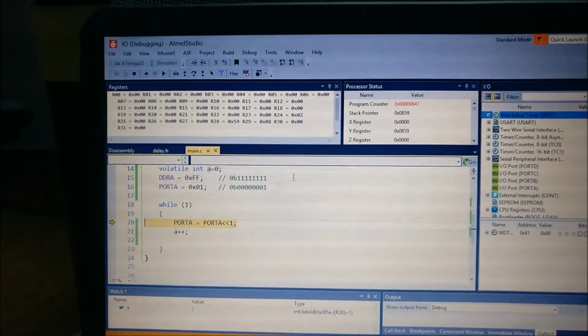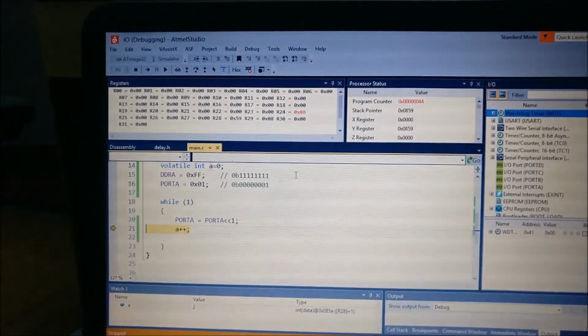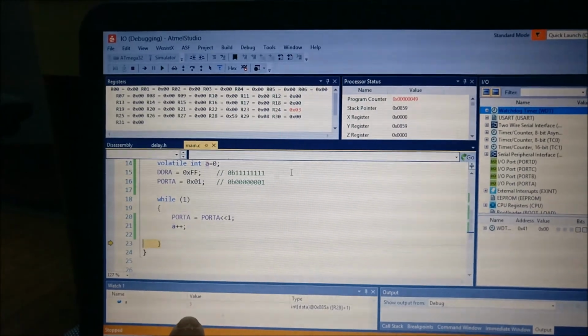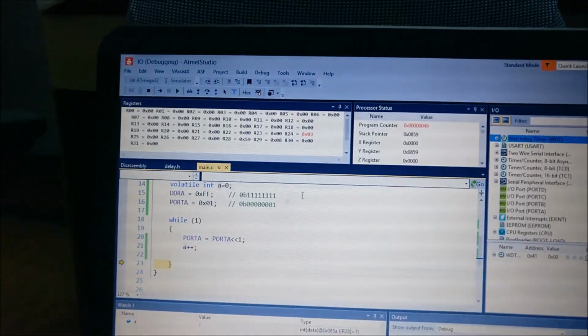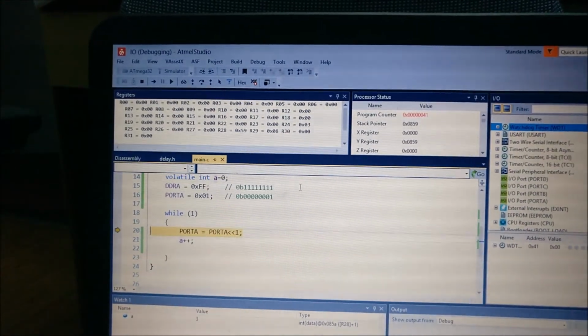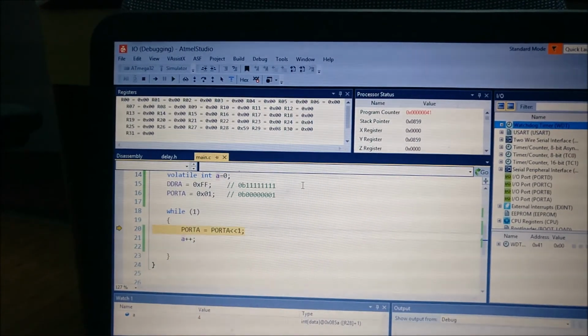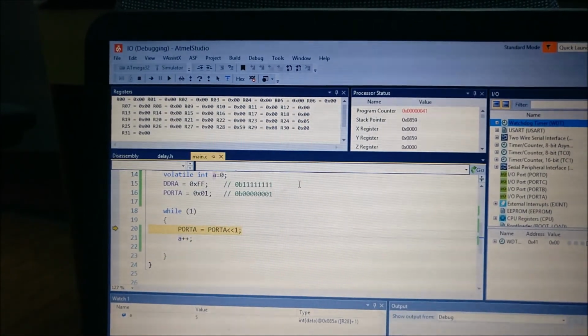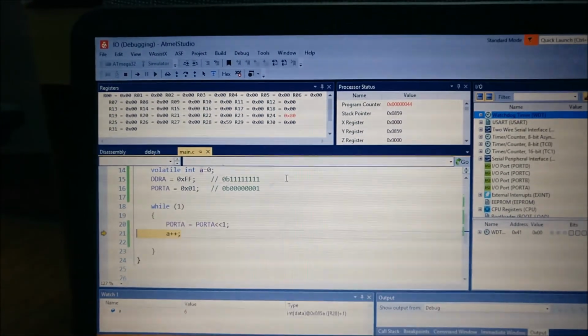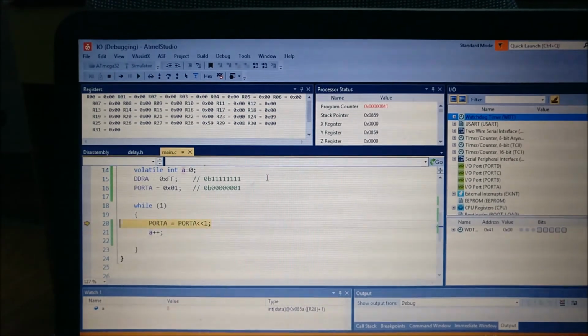And if I press F10, the value of a will increase to 3. Also, R24 increases to 3. And you keep seeing the program counter also incrementing. So the program counter is looping between 41, 44, 49. Things like this are really interesting.